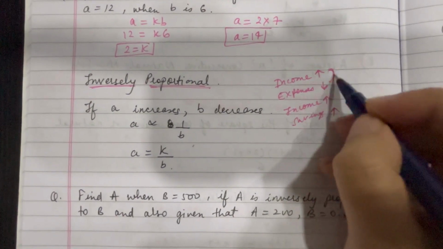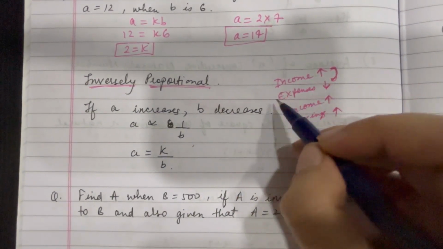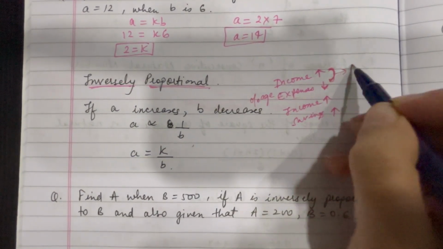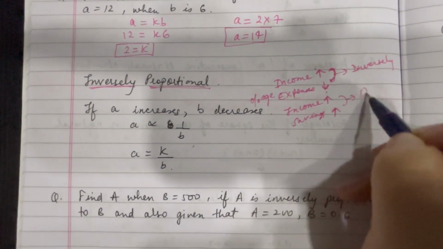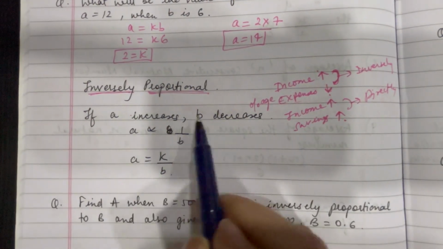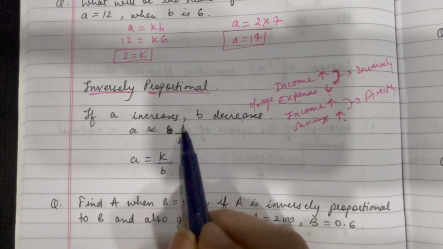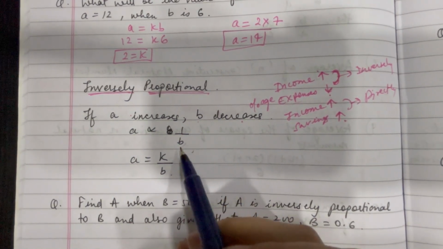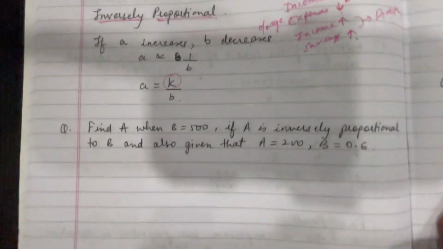So this part, okay, percentage of expenses, you can say, now this is a little bit tricky here. The percentage of expenses will be inversely proportional, because when one increases, another decreases, and this will be directly, because when one increases, another also increases. So if a increases but b decreases, then they are called inversely proportional. Again, we will do a inversely proportional to 1 by b. Inversely we'll always keep b in the denominator. Okay, again, to add a constant and to make it an equation, we add what? k.